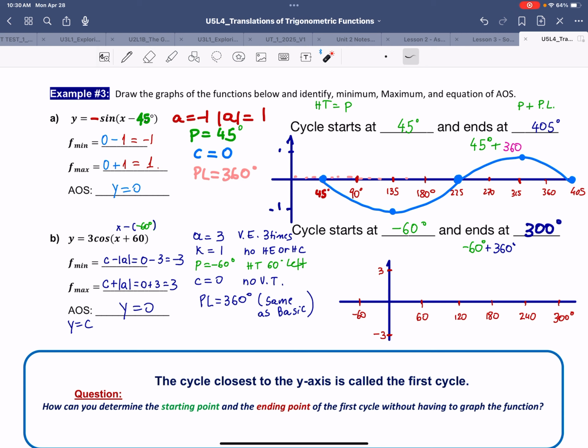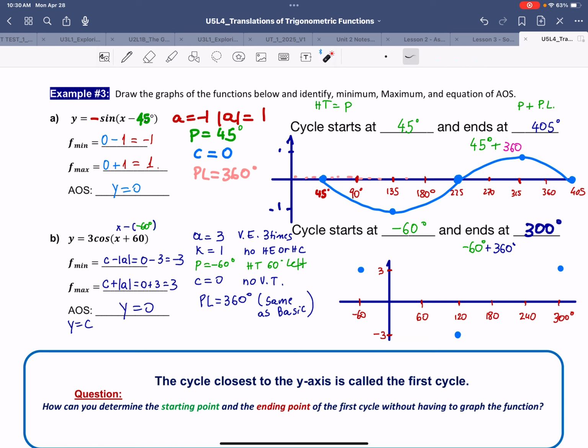Now remember, this is a cosine cycle. We're going to need to accommodate the 5 important points. There are no reflections, so it's going to be the shape of the classic or the basic cosine function. So we're going to start with the max and end with the max. So here goes the max and ending with the max at 300 degrees. Now halfway, so remember that you have 1, 2, 3, 4, 5, 6 little increments in here. That will help you determine where halfway of the graph is. And it seems that it's at 120.